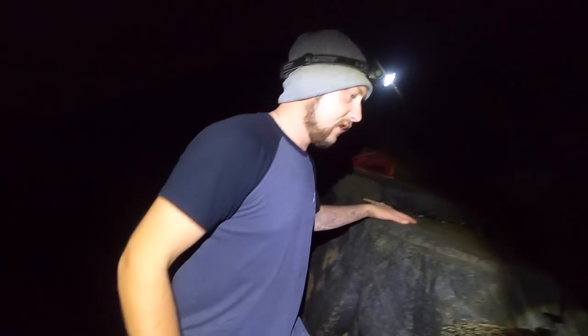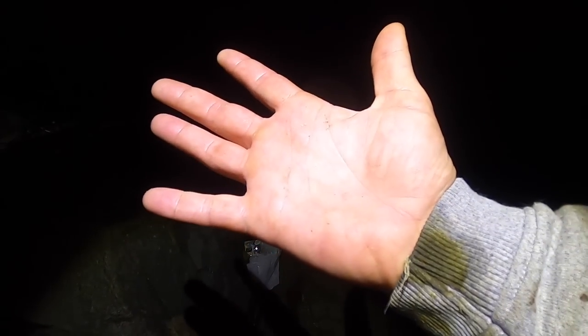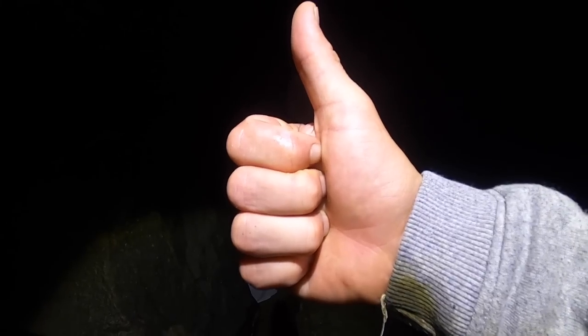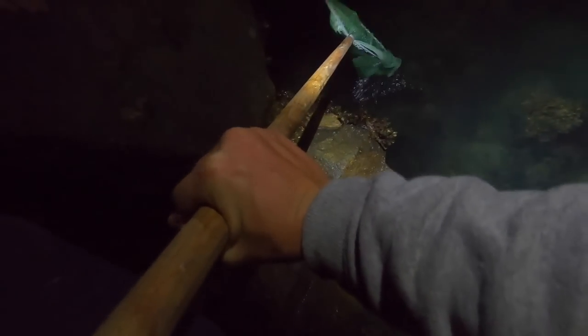Good start to the night! That was a nice eel — gave a good scrap for the size of it. There's a hell of a lot bigger down here somewhere, hopefully they come out. The congers definitely do a number on you picking them up like that, but all part of the fun. One down. There's a lobster down here — come on. That's got to be about four pounds for sure, maybe bigger. Look at the size of that — do you reckon you can get in behind? No way.